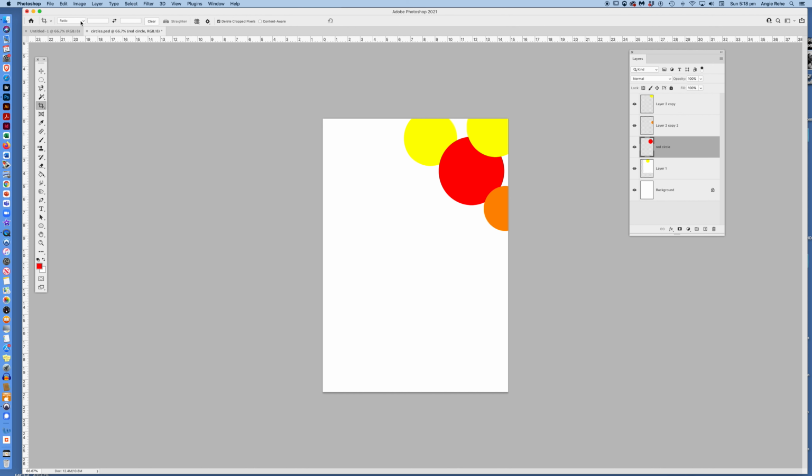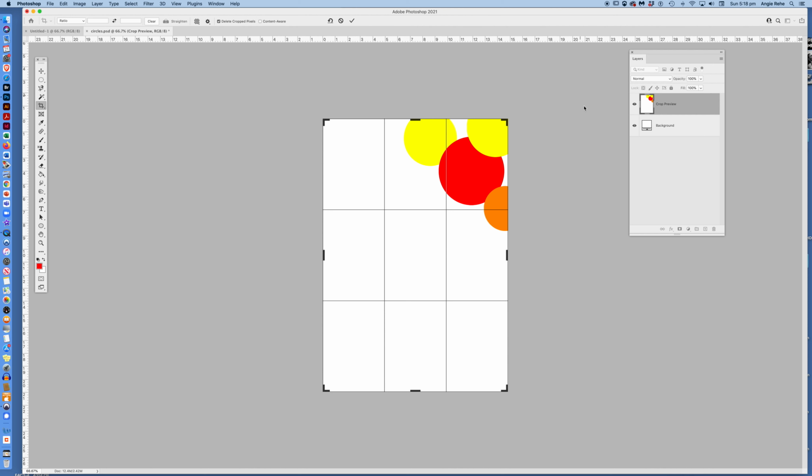Now, a couple of things to talk about here. Notice up on the top here on my options and control panel, notice that first of all, these options will change according to whatever tool I'm in. That's very important to understand. At the moment, delete cropped pixels is checked. So that means that when I go back into this, there's nothing outside of here. Like, it's gotten rid of those things that I cropped out of here.